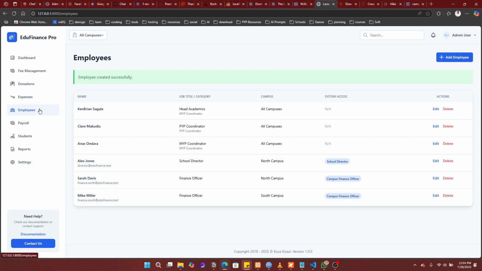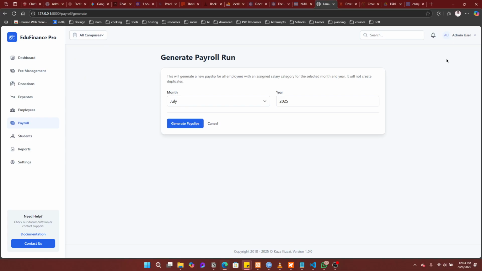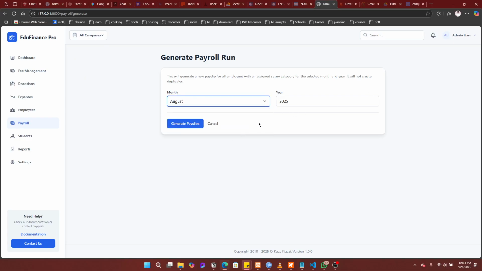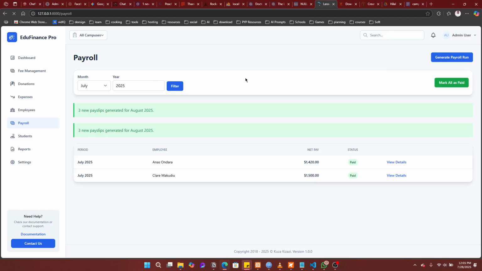So when we go to payroll, here we generate a payroll. Let's generate a payroll for maybe August, generate payslips. We can see here we are in July.